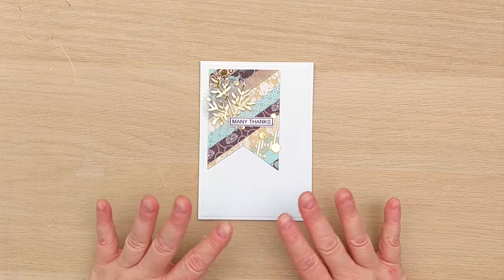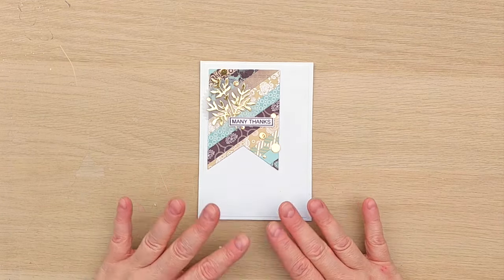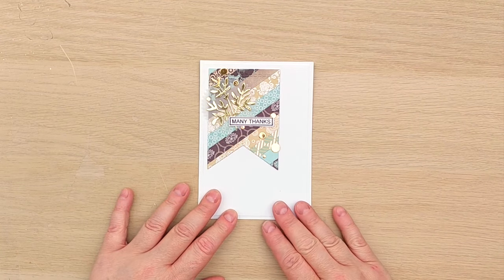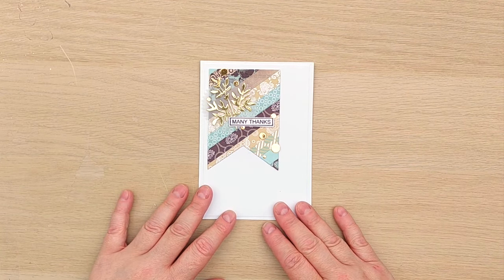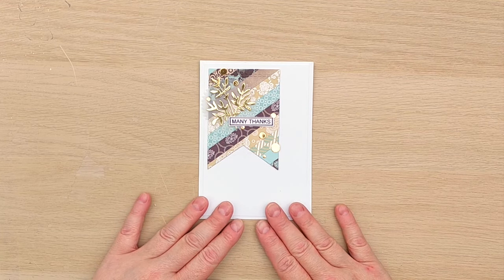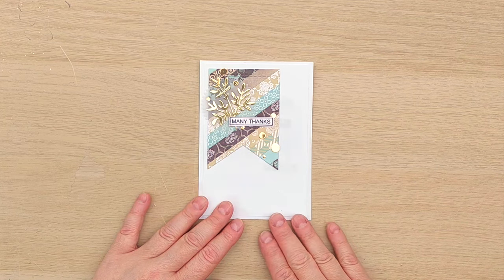So that's what I did — I stuck all of those strips onto some cardstock in the same way that I did for the first card, and then I made some other cards. Those are the cards I'm going to show you right now. So that's card number one, the one we made in today's video.